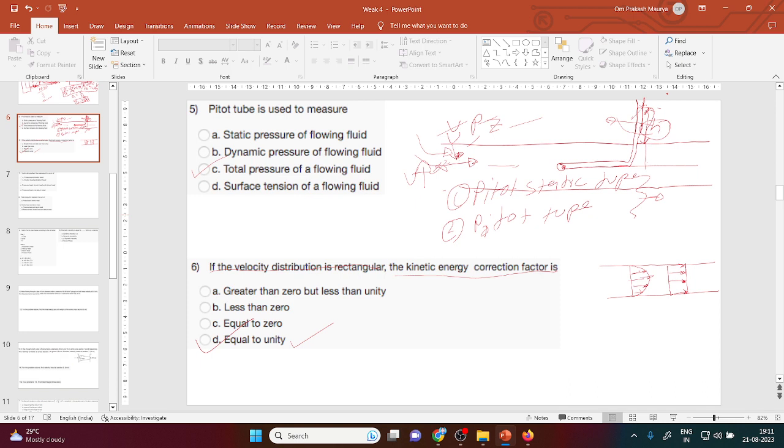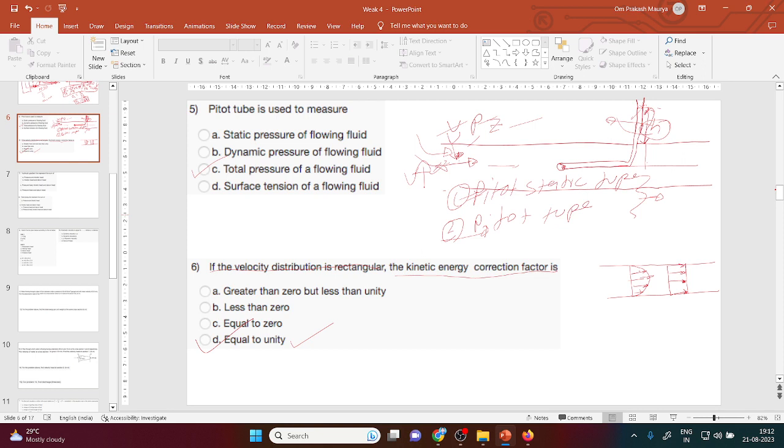We are actually finding out the velocity or the pressure at that point. The pitot tube we use for measuring velocity, but the question is framed in a different way. Basically for that purpose we apply Bernoulli also. If you go through the lecture, I think sir explains it very well. For your question on the pitot static tube and pitot tube, I will tell you in the next class. Basically, I don't remember about that.